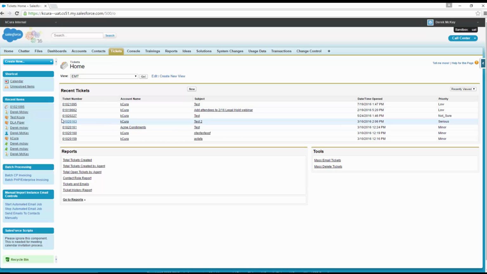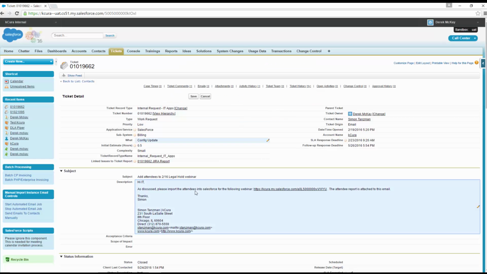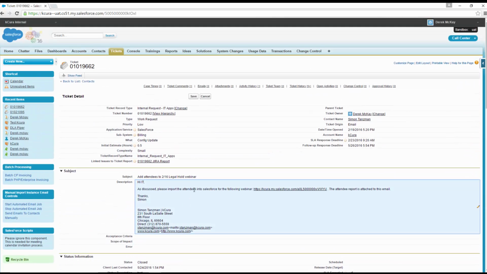So we can look at some of the tickets that were sent via email. It's just sent to us, and basically the subject of the email when it comes in will be the subject of the ticket here, and the body of the email will be in this description section. What that helps with is it's an easy way for us to track exactly what you're saying in the email.